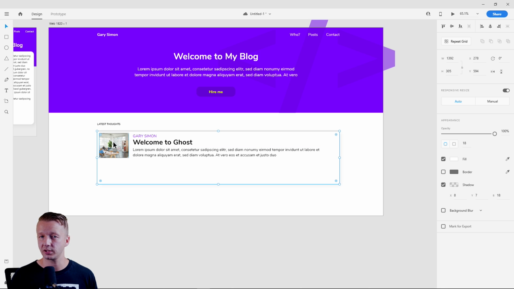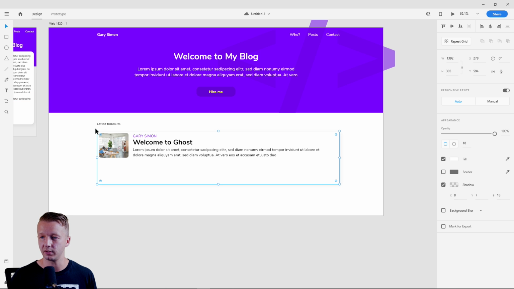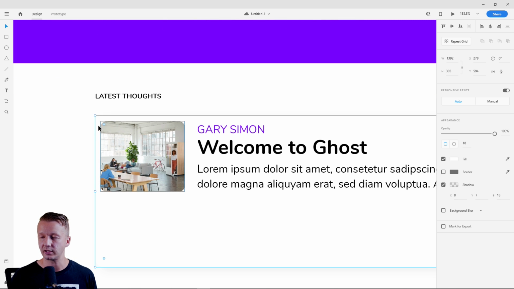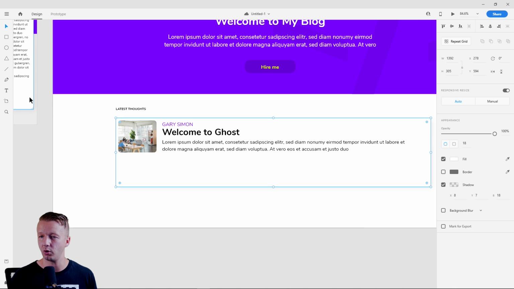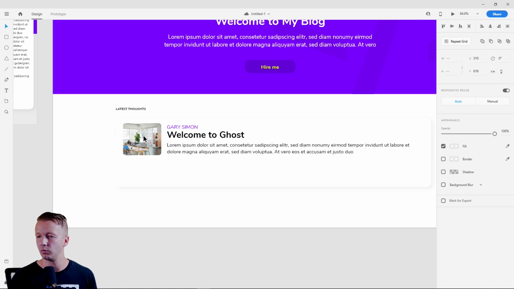Also, like I said, we're going to be using the EM unit for our padding and our margins when we get to CSS. So that means that these are flexible units that will scale up. They're relative units that will scale up and increase as the browser width or the device width increases. So what we want to do is move these things away from here, because that's the amount of margin that will exist on mobile, but it's going to be more so here. So what I'll do is just take all 4 of those elements, move them in like here.